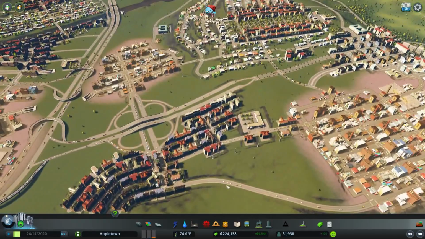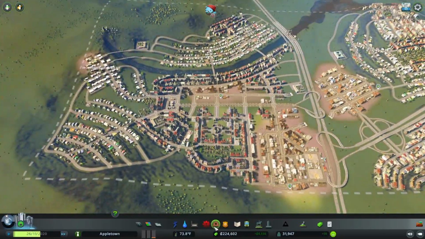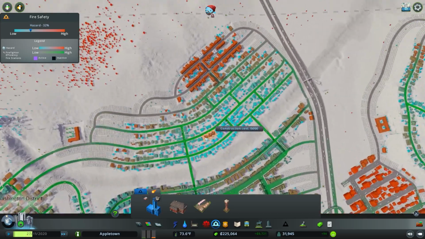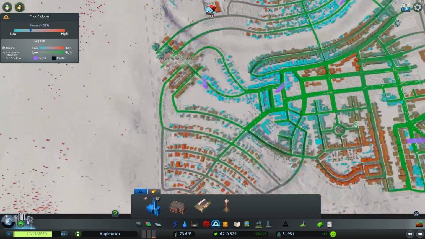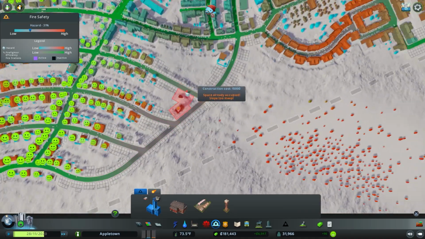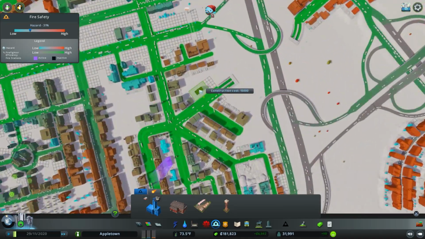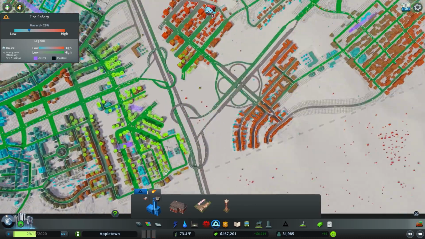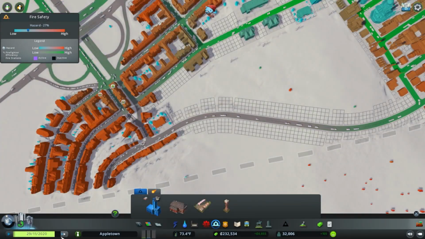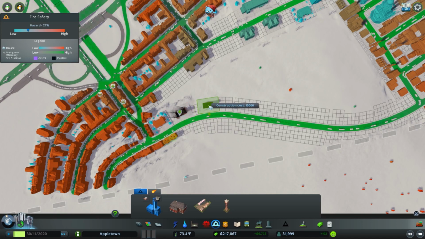So now that we have the residence covered, let's check fire hazard. Fire hazard is high. So we can build some more fire departments. We'll put one there. We'll put one over here. This will make folks happy. These are expensive. We might run ourselves out of money doing this. Capital city. Bam. That gives us even more money.